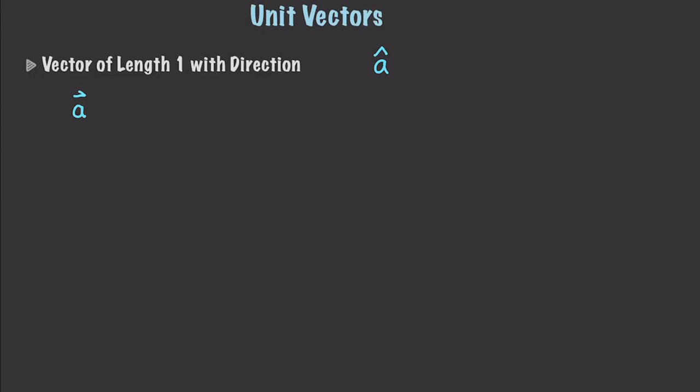So to calculate one, let's say we have a vector a, and it is in the form of 3, 4. What we would do is we would get the magnitude of this vector to find the unit vector, which is going to be equal to the square root of 3 squared plus 4 squared, which is 9 and 16, which gives us 25 and 5. So we know the magnitude of this vector 3, 4 is going to be 5.